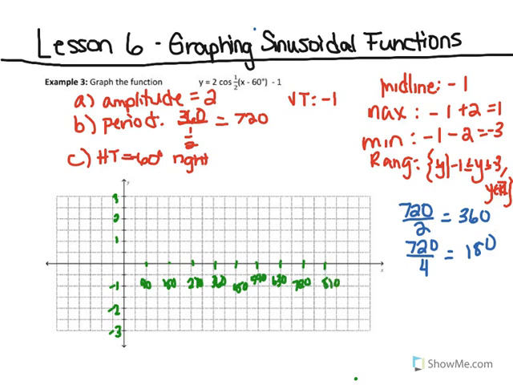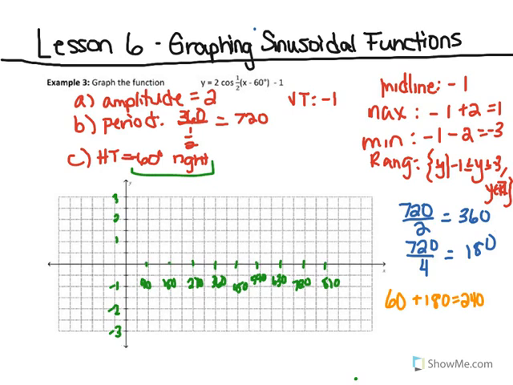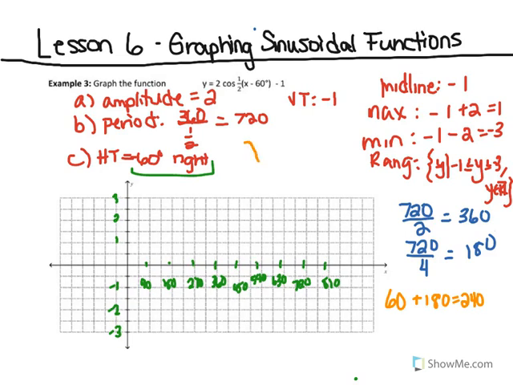Alright, so first thing we have to get over with is the 60 degrees to the right. So that means we're going to start at 60 degrees. So the middle of our section is going to be 360 plus 60 degrees. And we want to find our maximums as well. So we're going to go up in groups of 180. So if we go 60 plus 180, we get 240. And because when it's a cosine, we start high and we go down to the minimum, and we go back up.